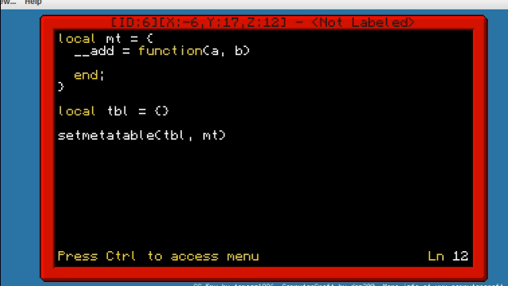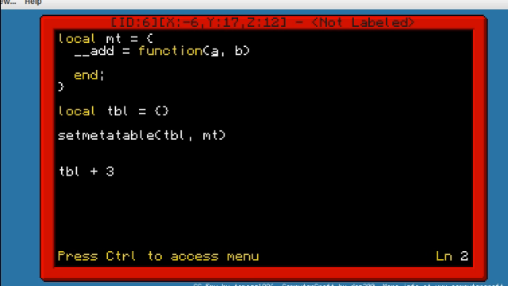Now what's going to happen is, because this table has the add metamethod, whenever we call the table plus anything, it's going to take table, or whichever is first. If it's 3 first, then it will put 3 in as A and table in as B. Or if we have it vice versa, then it'll be vice versa.